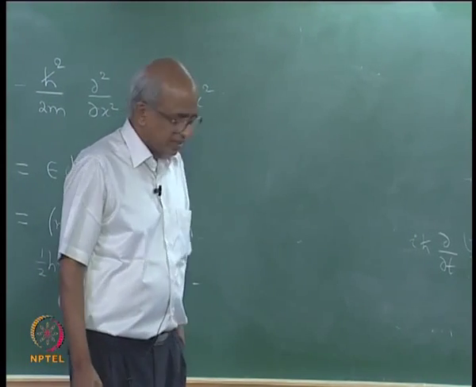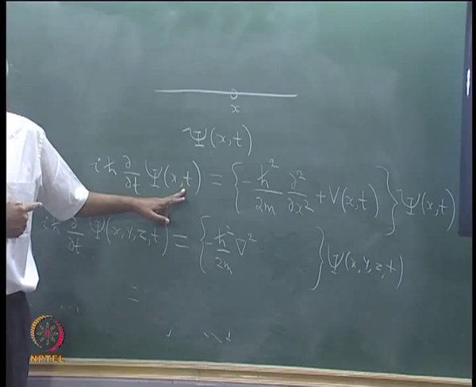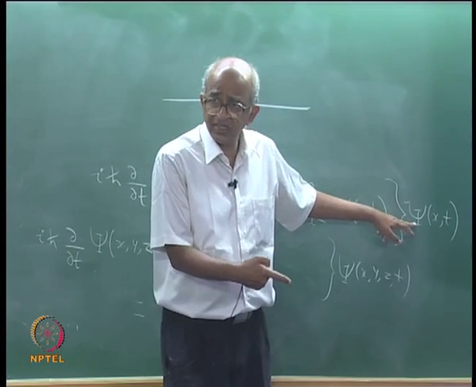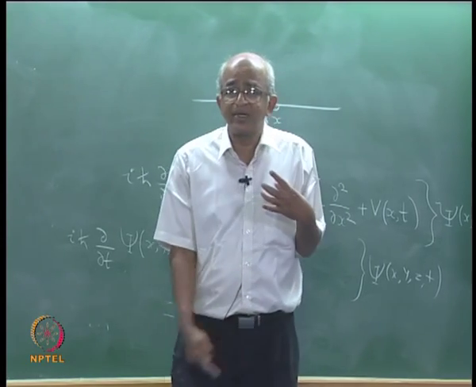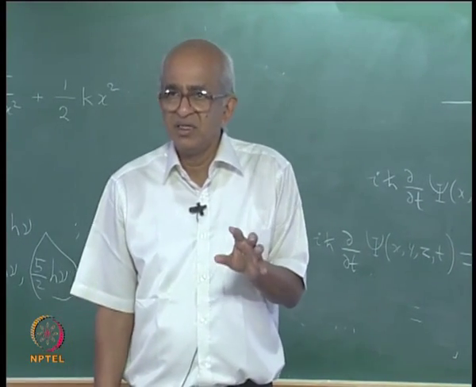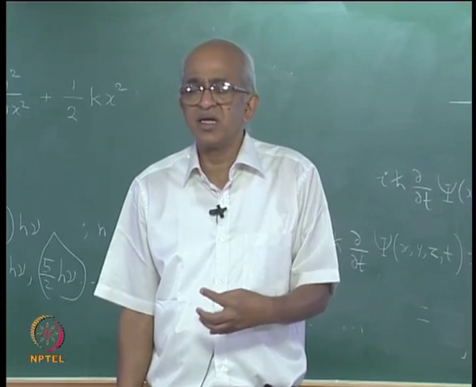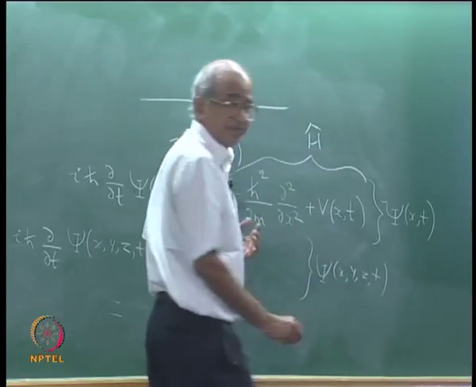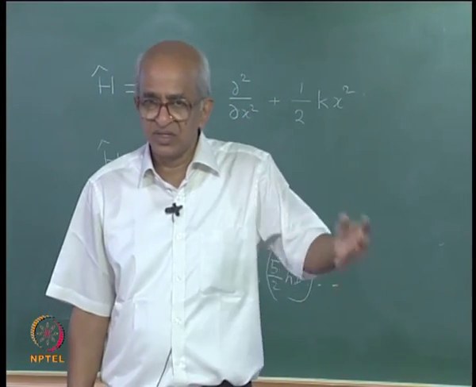So, this will be how the equation looks like, and if you look at this, what it says is that, as time passes your state function is going to change. That is what this equation says, and the derivative of the state function with respect to time is determined by what? It is determined by the state function itself, but operated upon by the Hamiltonian operator. So, the Hamiltonian operator determines how the state function evolves in time. So, the time evolution or time development of a quantum mechanical system is governed by what? It is governed by the Hamiltonian operator, and that is the reason why Hamiltonian operator is of great importance in quantum mechanics, because it determines how the state function changes with time.